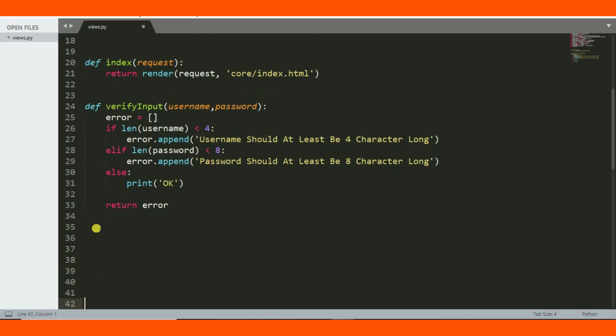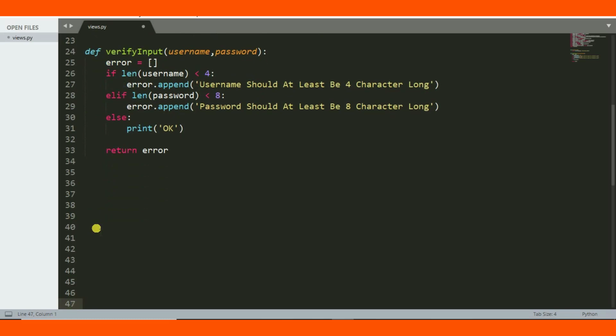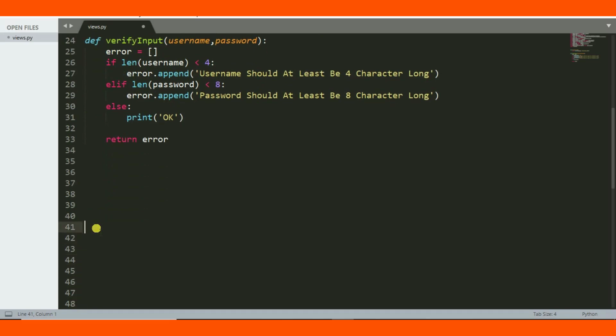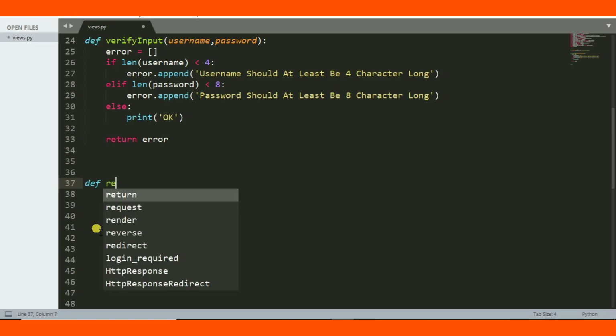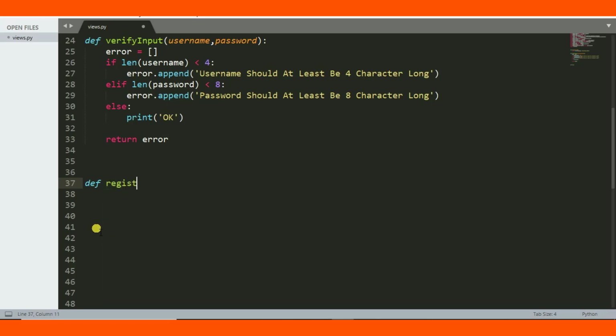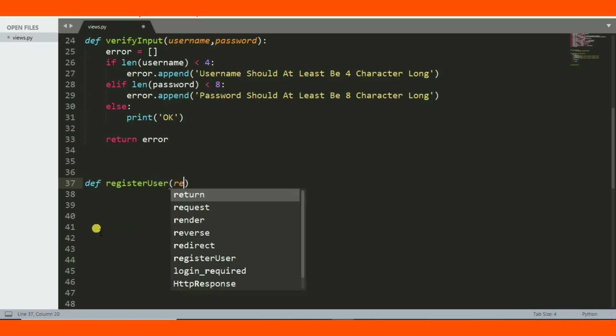So here I'm going to create a Django function based view for registering a user. So def, the name of this Django function based view is register user. So here I name it register user, bracket request.